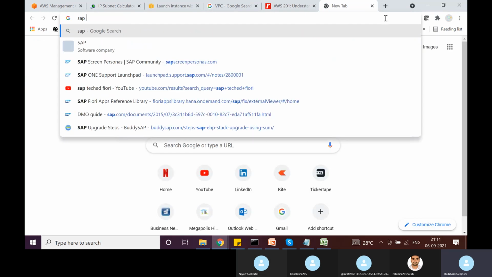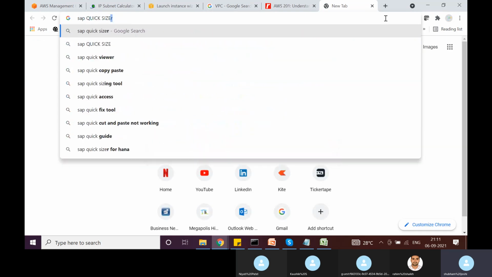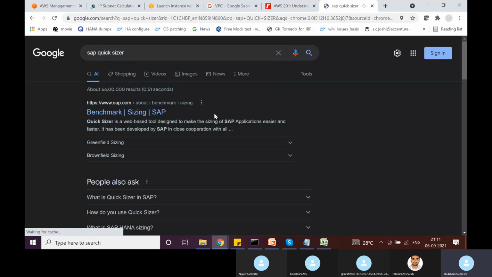So, for example, if I search for SAP Quick Sizer, SAP Quick Sizer is an online utility wherein you can enter a whole lot of inputs, and at the end it will give you certain specifications, that if you want to run this application, you would require this many CPUs or at least this much RAM. So based on that, you would choose the right instance type. So how to size varies from application to application.